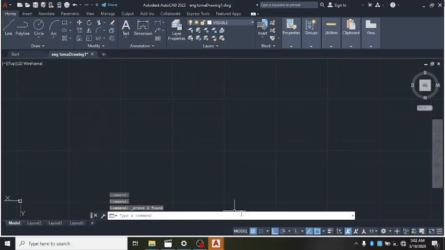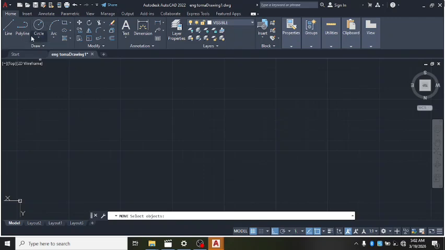Now we come to the command line. The command line is an interface through which you as a user interact with the software. So whenever you click a tool, you notice that it shows up here. It tells you to specify the first point. Whenever you click a tool, it tells you to select the object you want to select.